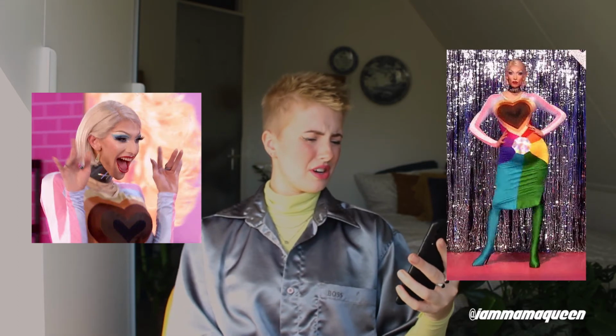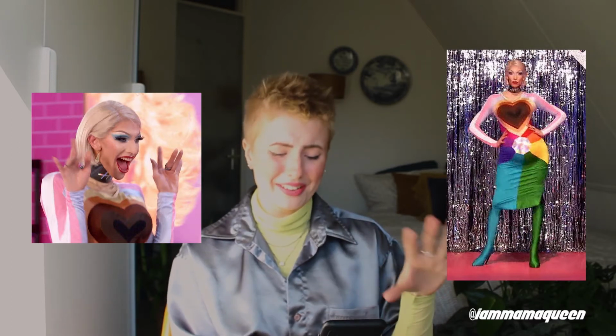I really like her boots, and I love they are two different colors, but I just don't love the combination of colors on the dress. It is just a bit too much, I think. I don't like the necklace. Or is it painted? I'm not really sure. I think it's a necklace. So yeah, final thoughts on this look: she is gorgeous. I'm very excited to see what she's gonna bring, but I just don't love this first look.